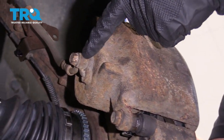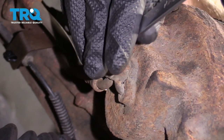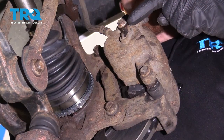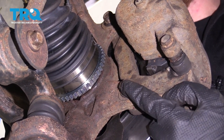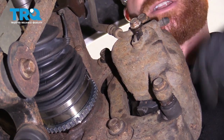On the backside of the caliper, you can see the banjo bolt — that's the bolt that holds the flex hose to the caliper. Let's go ahead and break that free. We'll pretty much just bottom it out. The reason we just snug this up a little bit is because we're going to be removing the caliper bracket bolts, and if we were to leave the banjo bolt loose and cause vibration, it could potentially splash some brake fluid out and get in our eyes.